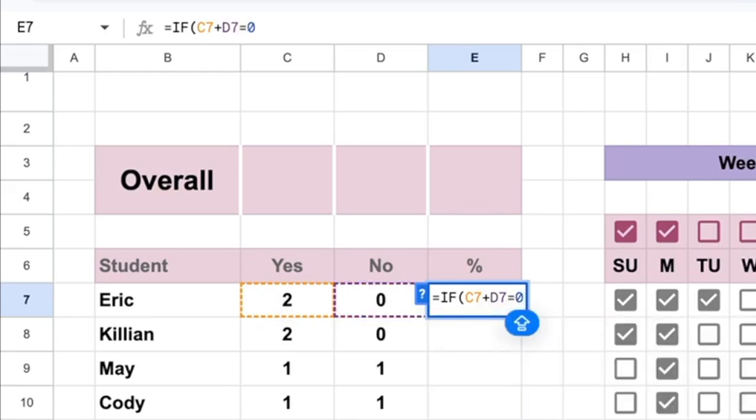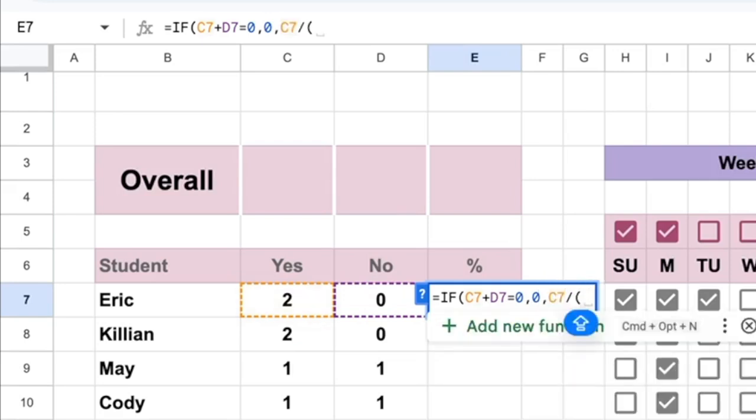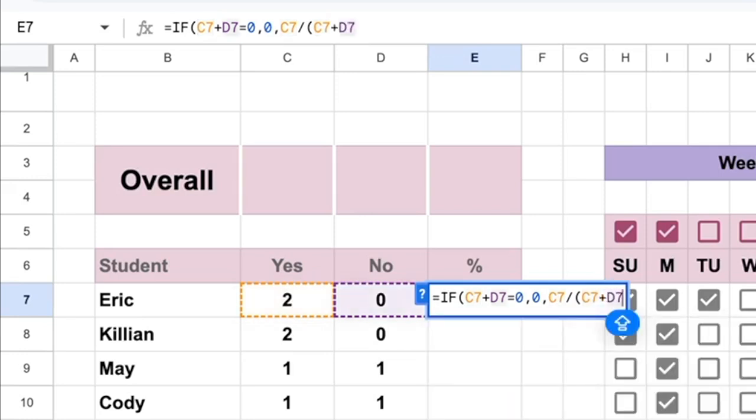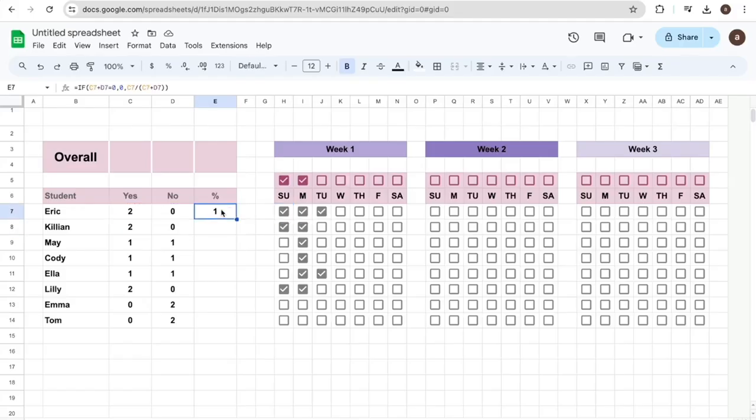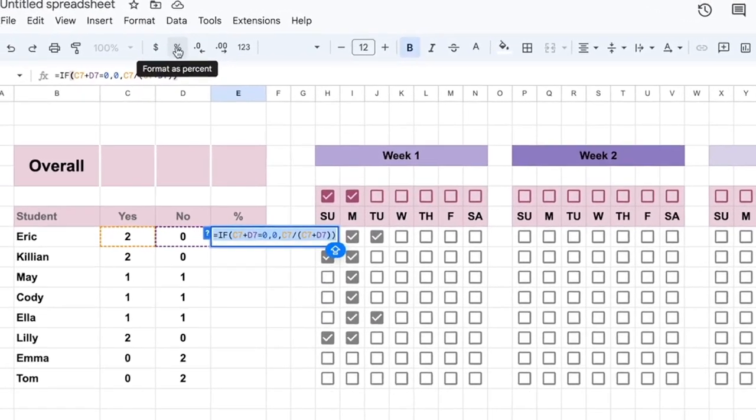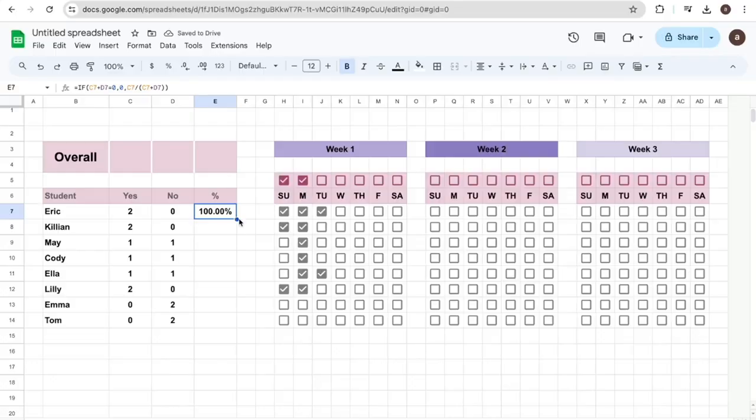Then you're going to add a comma, 0, again a comma, C7 slash open parentheses, C7 plus D7. Now you're going to close parentheses and add another close parentheses. Hit enter. Now I'm going to click on the cell and format this as percentage. Now I'll be using the fill handle to copy the formula down for everyone in the list.